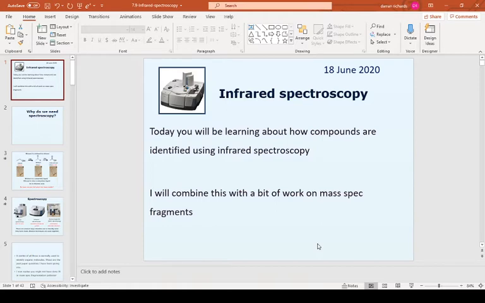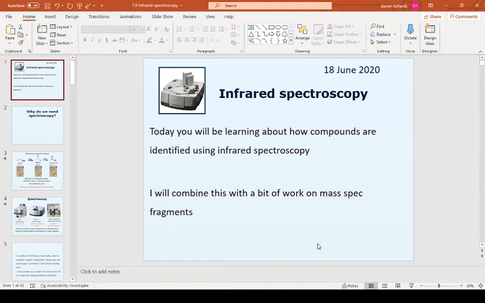Right. So let me just quickly talk to my class because I don't want to keep you too long. This next task jumps back a little bit because I've jumped straight into NMR, but I've had a few emails off you saying that some of you don't feel comfortable with infrared and some of you don't feel comfortable with mass spectrometry, and these past paper questions combine all three, so I want to make sure you're really comfortable with infrared and really comfortable with mass spec.